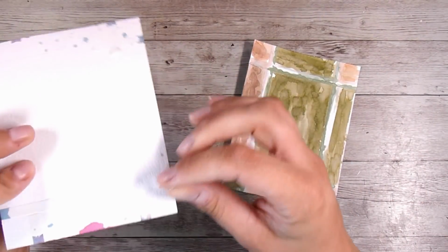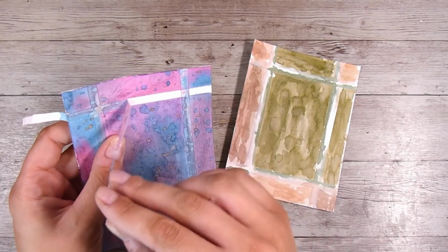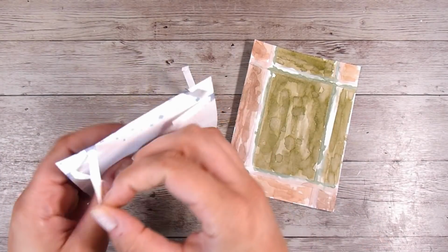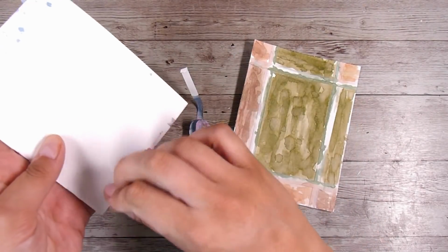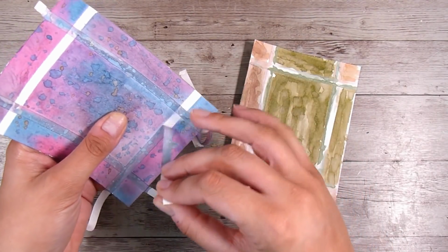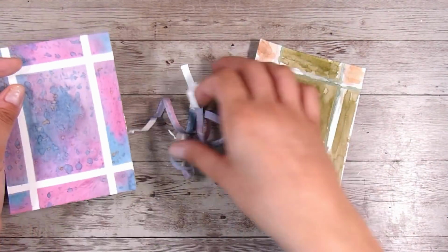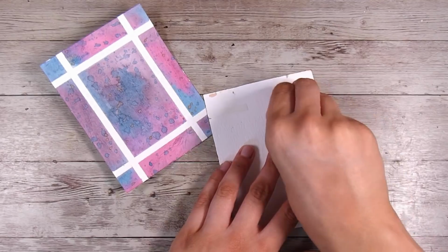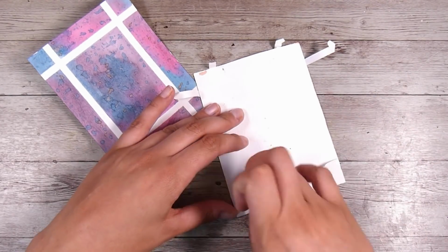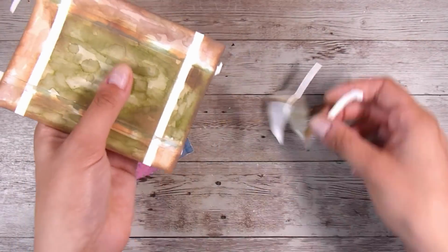Now here is the big reveal, and this is pretty much where I thought this might not work. So when I pulled it back, I was really surprised to see that actually the lines had been kept pretty much crystal clear, and I was really impressed because that was a lot of liquid that was being added to these card fronts. So it did pretty well, and that, I guess, is why I purchased that product. It's why it's worthwhile for me, so that it does actually behave exactly how I want it to.